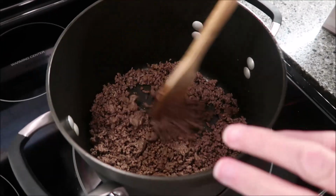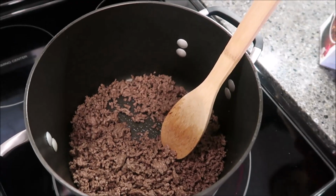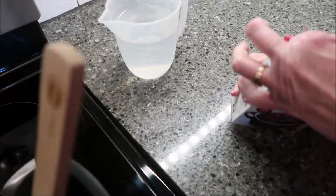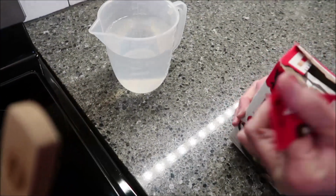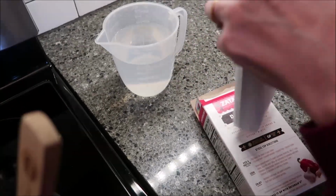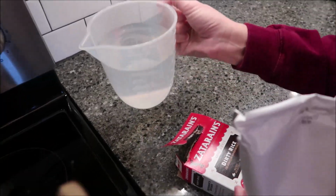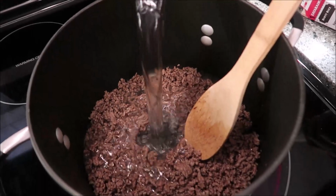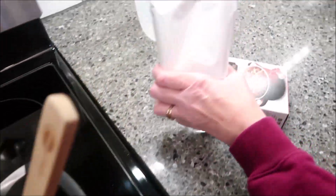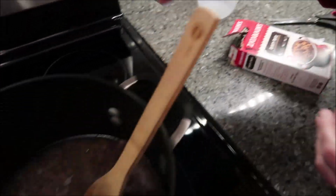Okay, so this is our ground meat, and I drained off the grease. Like I said, you need 2.5 cups of water, and then we're going to open up our rice. Show you how it looks. This has surprised me. I thought it would just be loose in the box, and it's actually in this package. So add 2.5 cups of water, and then add your rice, and you're going to let this come to a boil like I said before.